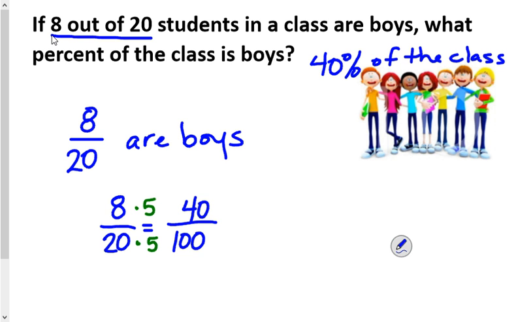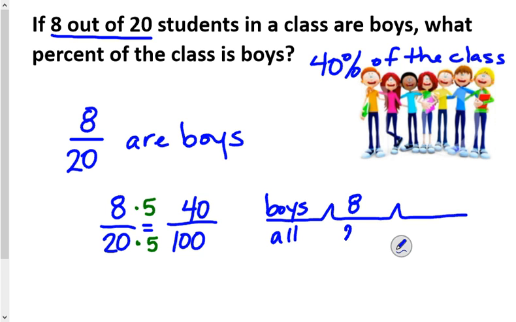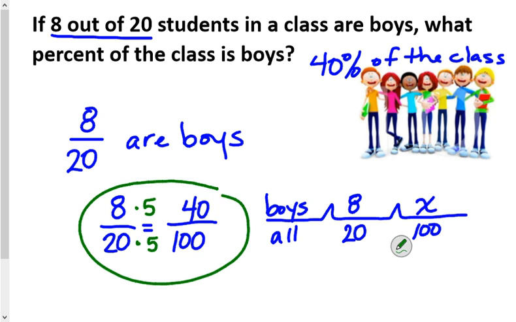And we could have set it up using a bridge map if we wanted. We could have said, for example, the ratio of boys to all people is 8 out of 20, or 8 to 20, and then we're setting that up as how many out of 100. That's the same basic idea as what we're doing here. And you could solve it using a scale factor, but if it made it happier for you to do it cross multiplying and dividing, you certainly could do 100 times 8, which is 800, and then 800 divided by 20, which is still 40, or 40 out of 100, which is 40%.